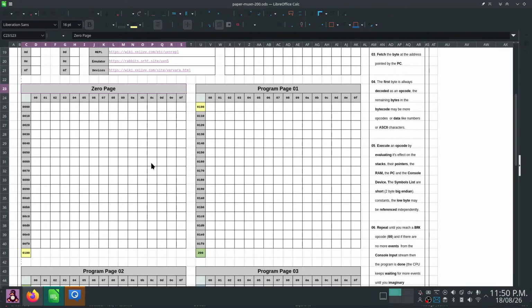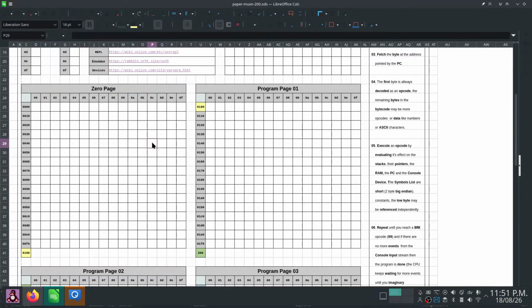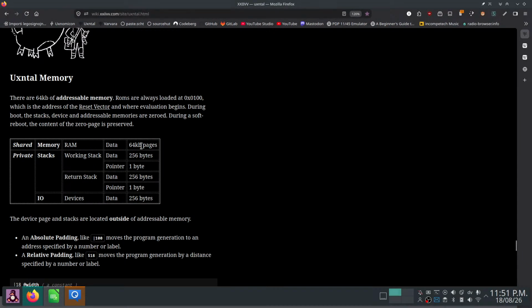A full UXN virtual machine would have 256 pages, totaling the 64 kilobytes. Then some emulators may have an expansion which allows you to have more memory banks, and you can go up to 1 megabyte if you add 16 more banks of 64 kilobytes each.